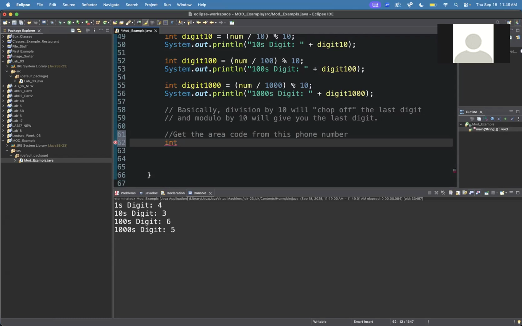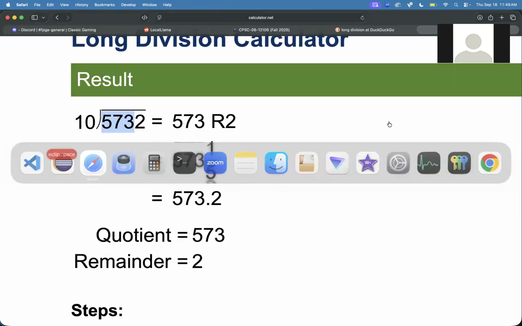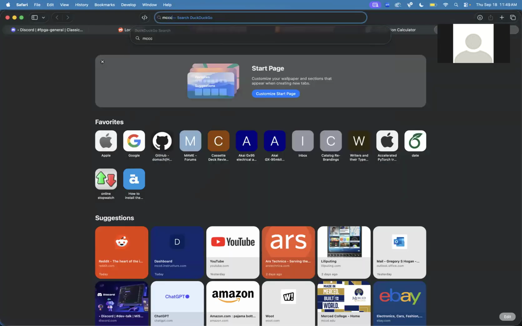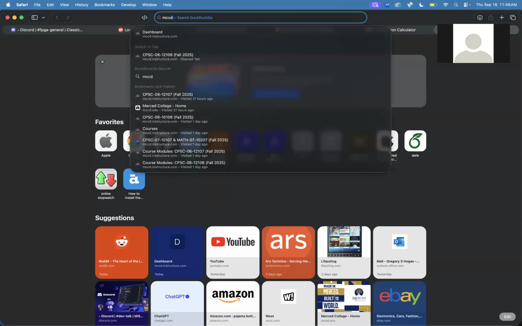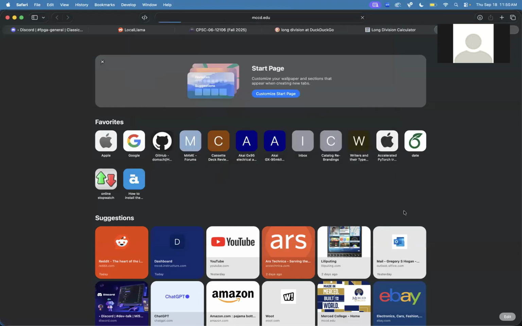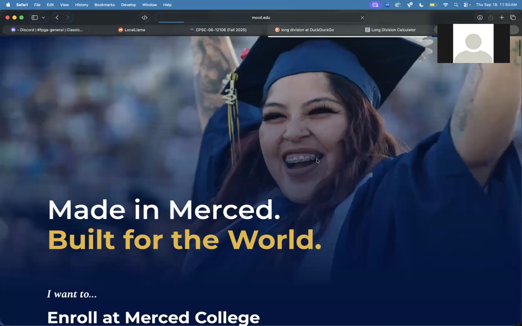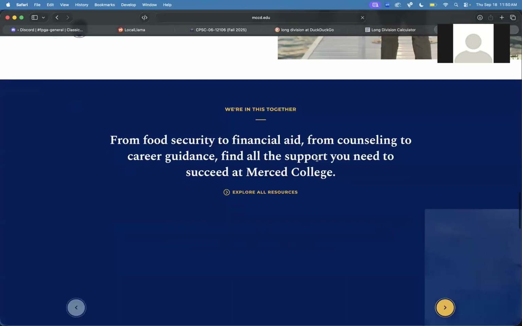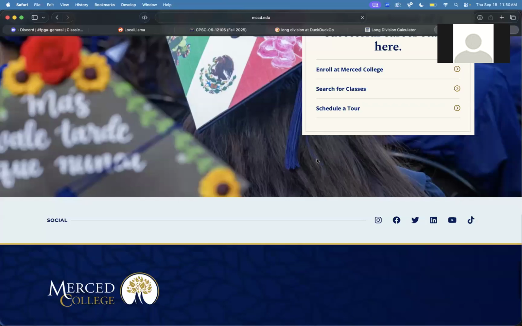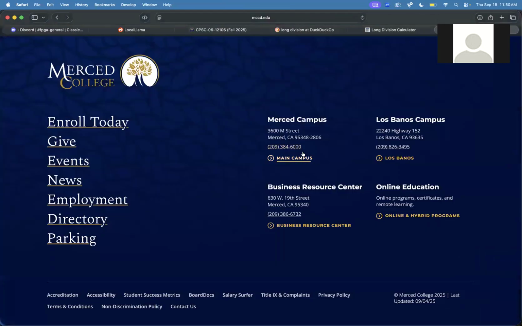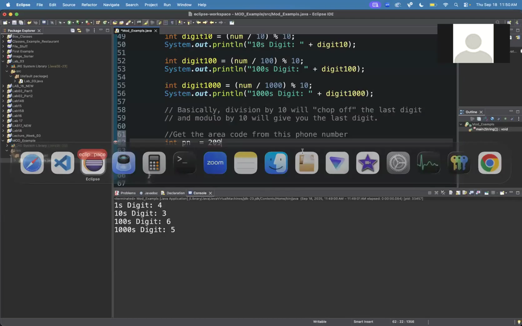So int, and I'm going to say pn for phone number. I don't want to make up a phone number for Merced here, so if I go to mccd.edu and scroll down, we'll see the phone number for the school somewhere. Yeah, 384-6000, right?